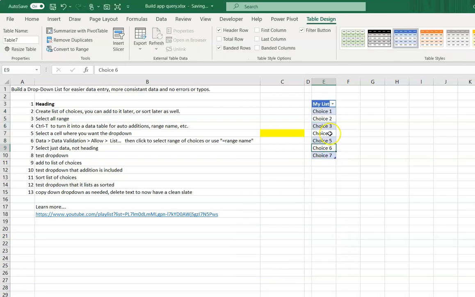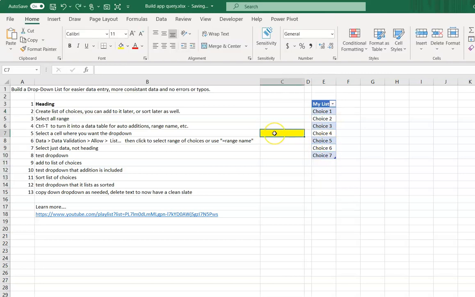And the beauty of that is you can manipulate the data, like you can add lists to the list really easily, and it'll automatically stay formatted. If I copy down, everything's formatted, and it's all part of that list, which is called Table 7. And you can rename that if you like.